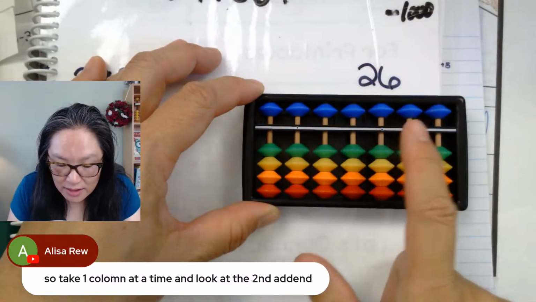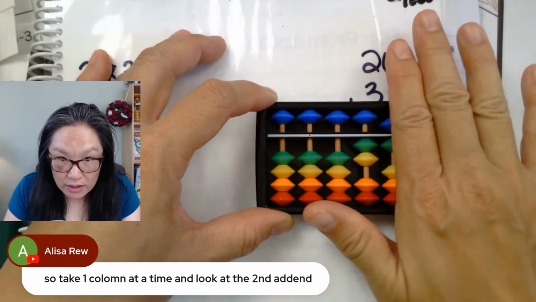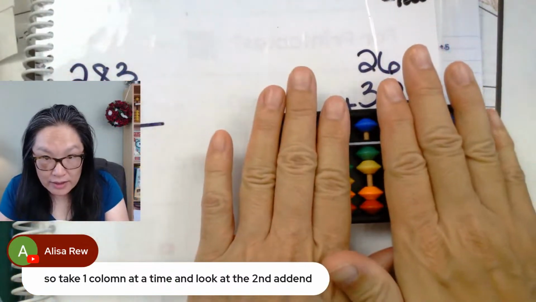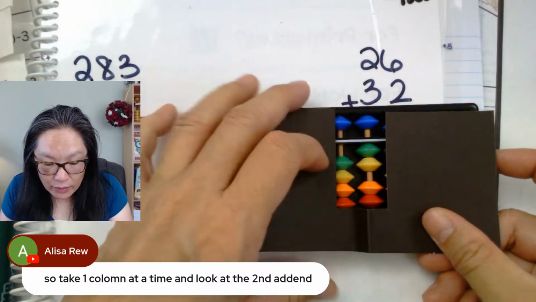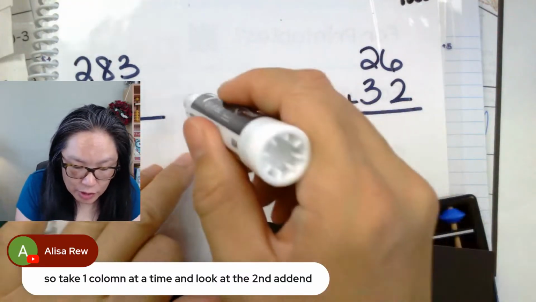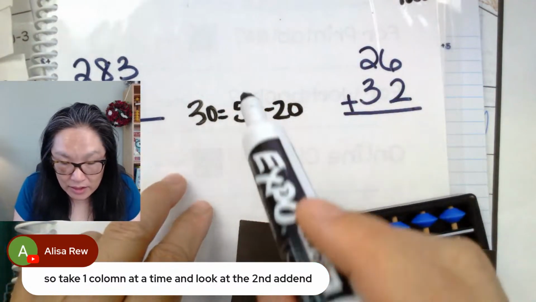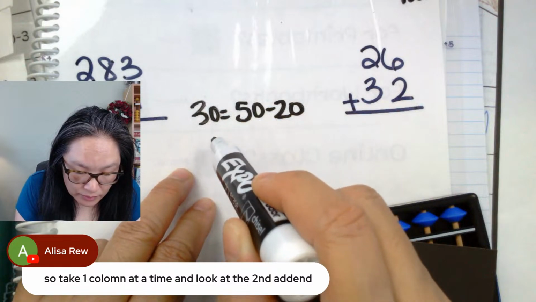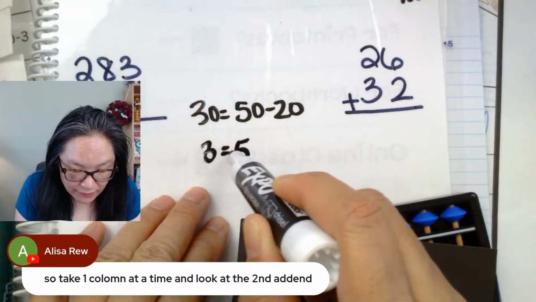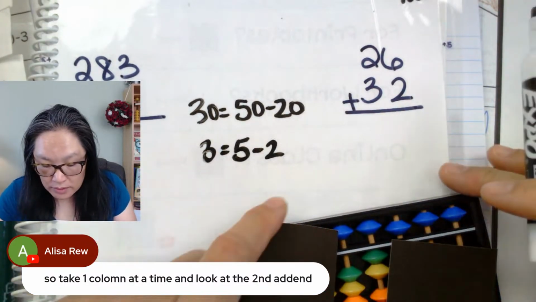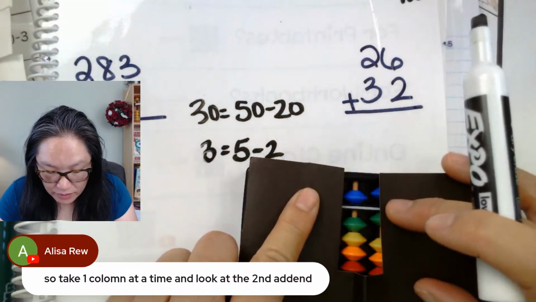This is why it's position agnostic, because we have 26. And then what are we going to do? We've got to add 30. We're going to add the 3. When we add the 3, we're not going to say 30 is equal to 50 minus 20. We don't need to say that. We need to bring it down to its element. 3 equals plus the 5 minus the 2. So that's repeated, right? Plus the 5 minus the 2.